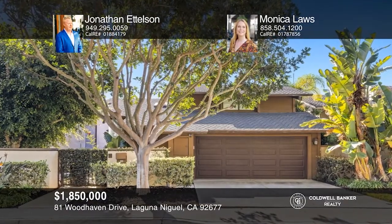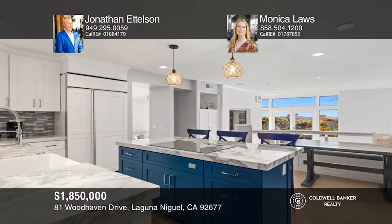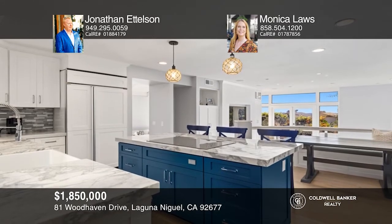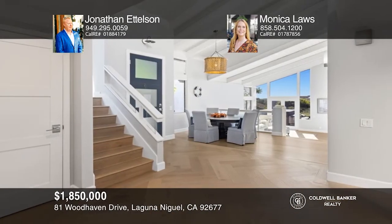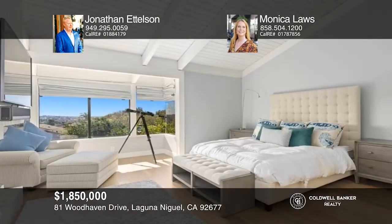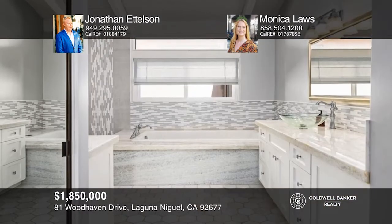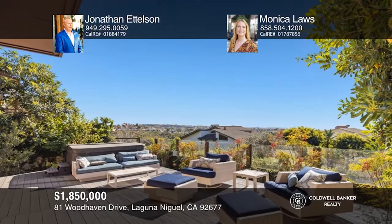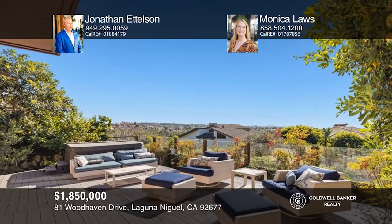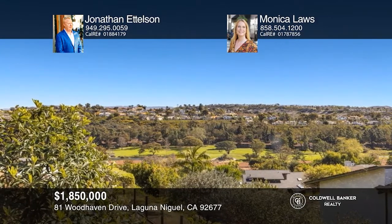Experience a feeling of indoor and outdoor living in this upgraded Chris Abel home. The chef's kitchen is the jewel of the home with stone countertops, a top-of-the-line induction range, and double ovens. Tasteful highlights include wood floors, a fireplace, and an airy atrium. The luxurious primary suite features awesome views, a soaking tub, and modern dual vanities. Relax outside among beautiful trees and a harmonious heated spa. Call Jonathan Edelson and Monica Laws to learn more.